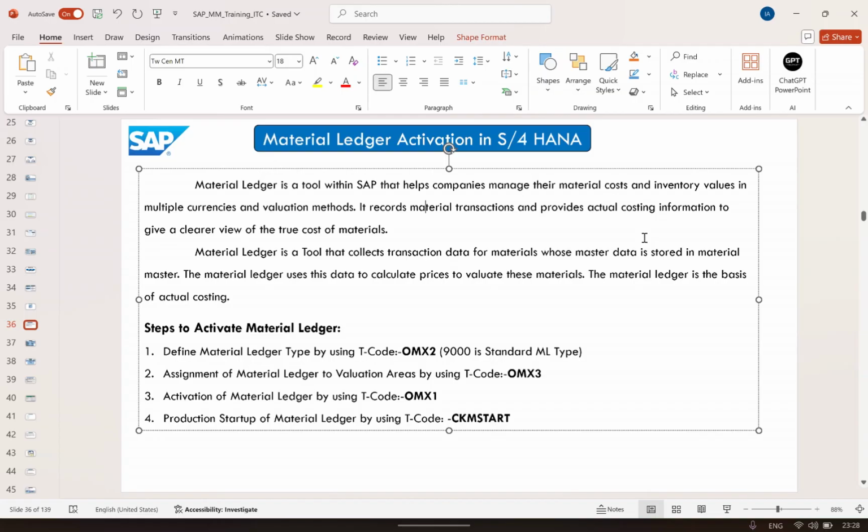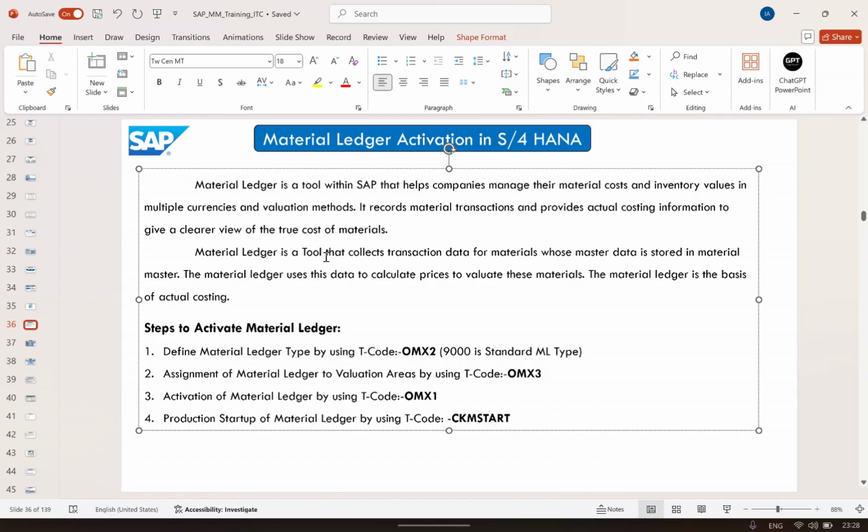Let's say we are using multiple currencies, like company code currency and group currency. With the different currency types, we can maintain the material cost and valuation method. It records material transactions and provides actual costing information, giving a clearer view of the true cost of material.